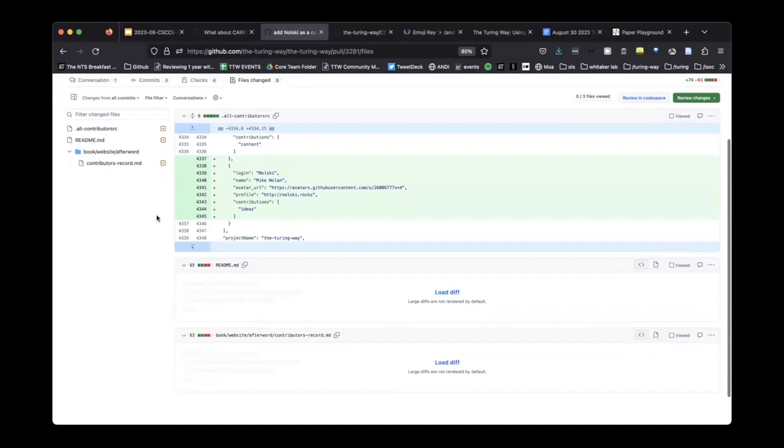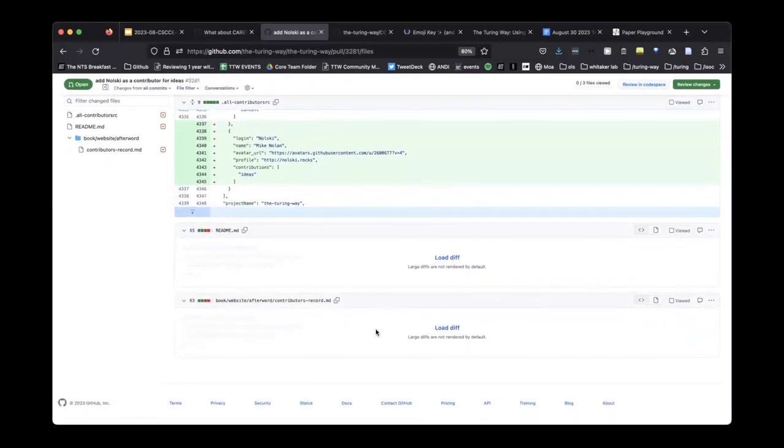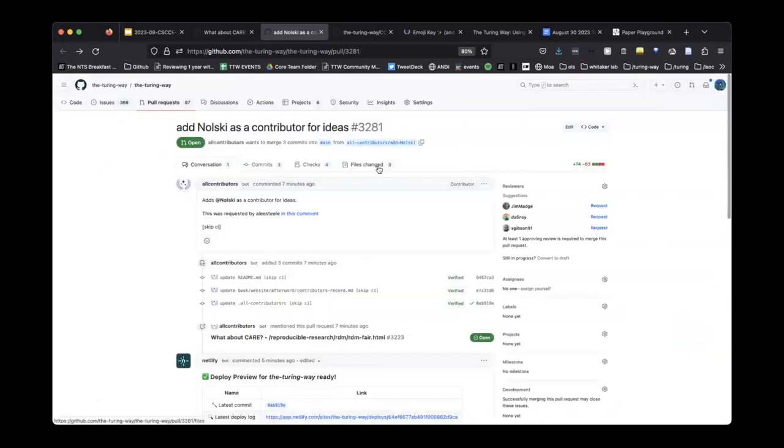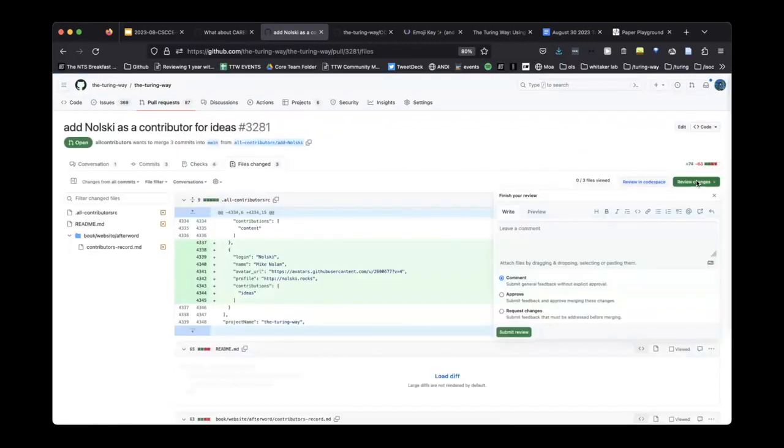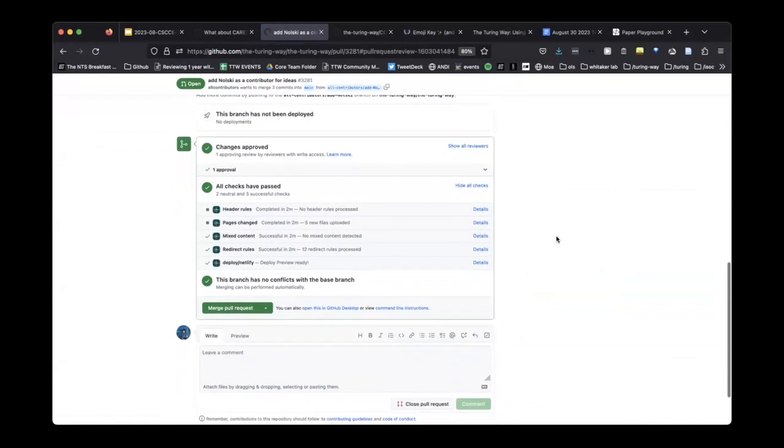But just if you're interested, it's modified this little behind-the-scenes file that lists all of our contributors. It's not showing us the difference here because, in order to add a single contributor to the page, since it's organized in a grid, it needs to modify the whole page. That's an issue that I'm trying to work on upstream at the moment. Anyhow, it's modified these three files, and I can go and quickly review those changes. That all looks good to me. So I'm reviewing the work of the bot, which might seem a slightly strange thing to do.